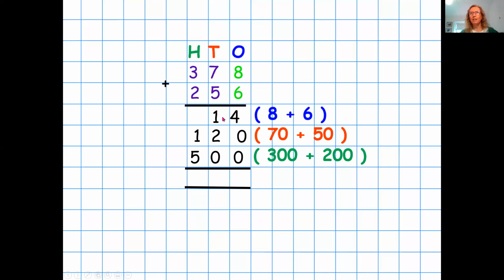Then we're going to add the tens. So we've got 1 ten and 2 tens, which is 3 tens. So that's 30. And then we've got the hundreds, 100 and 500, which is 600. So we're going to add 600, add 30, add 4, which is 634. And that's 6 in the hundreds column, 3 in the tens, and 4 in the ones.